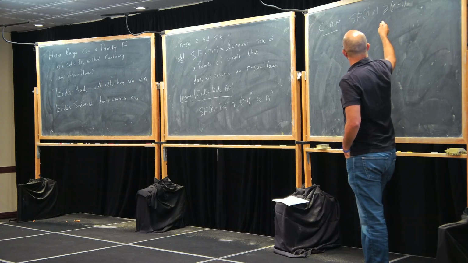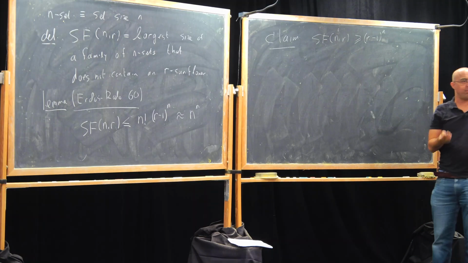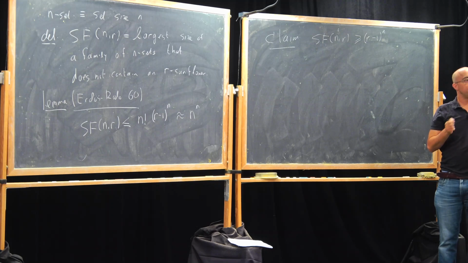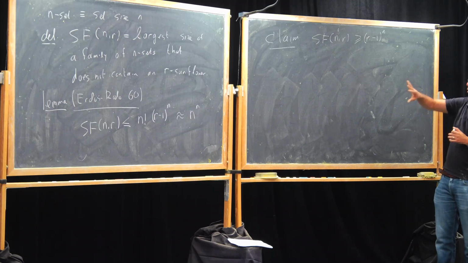So you see these two bounds. If r is large and n is small, they are pretty similar to each other. But in the regime where r is small and n is large, this one is exponential in n with some fixed base, and this one goes like n to the n. So while they seem similar, they're not quite the same thing. And this leads to the question, what's the right answer? But let's first see these two bounds.